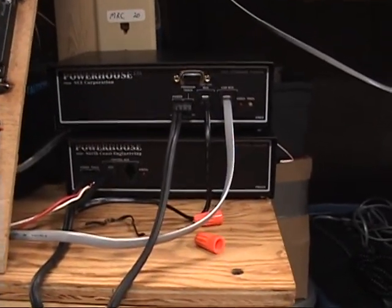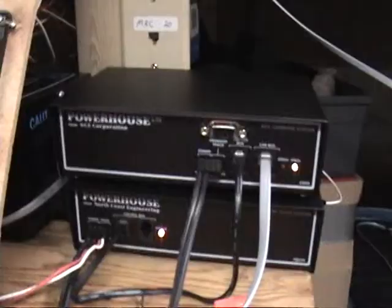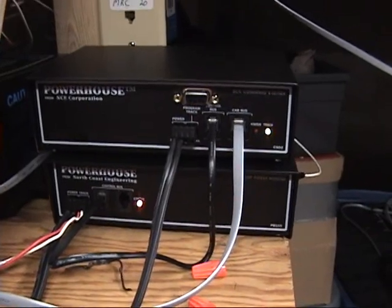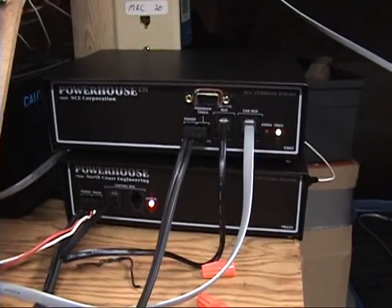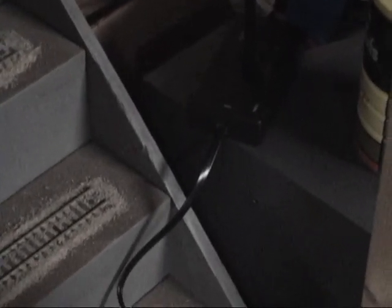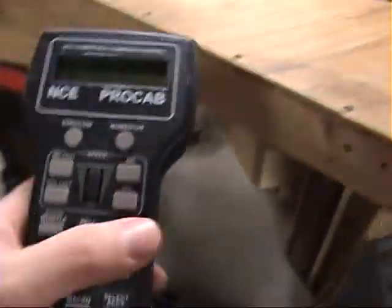So here it is, complete with wireless. I'll show you that in a second. I just powered up the system — let's look at the wireless. The light's kind of bad there, but there's the wireless. As soon as I key on the remote, you'll see some light come on. Yep, there we go. My PowerPro just booted up. Wireless — pretty cool.